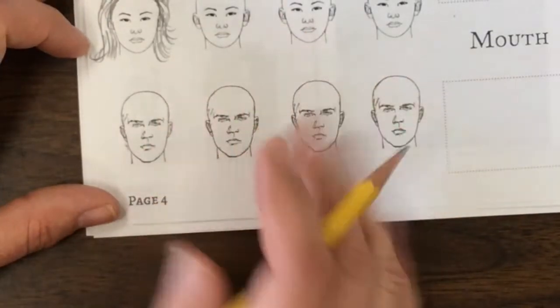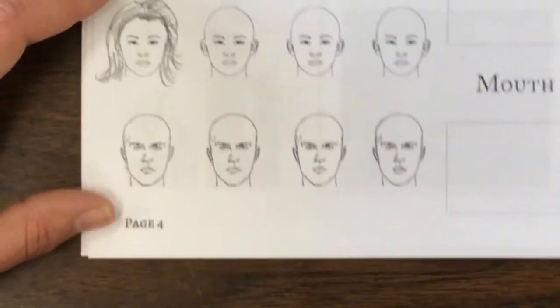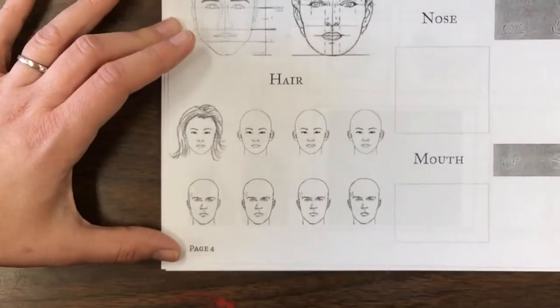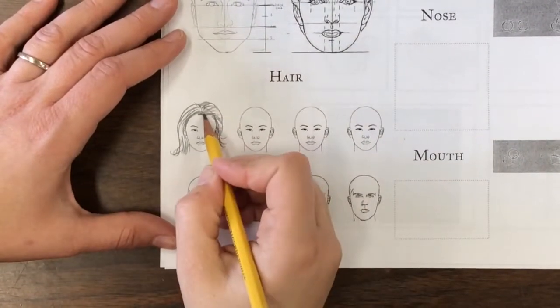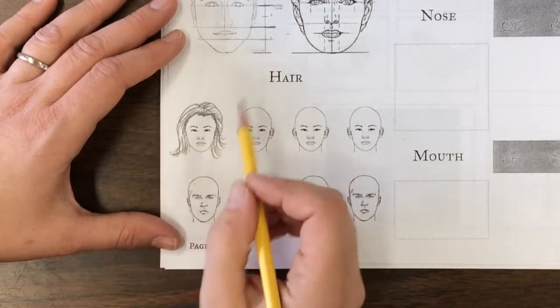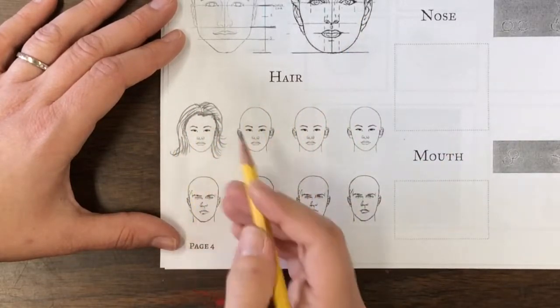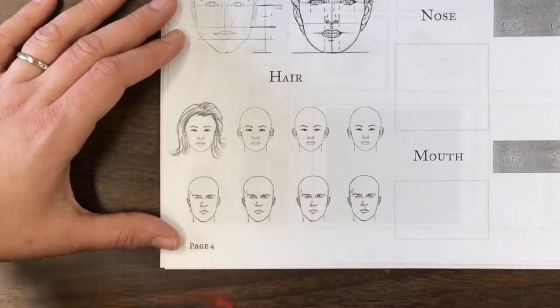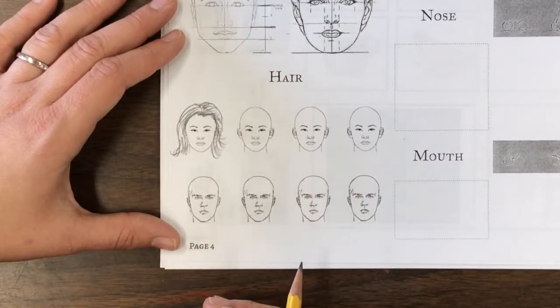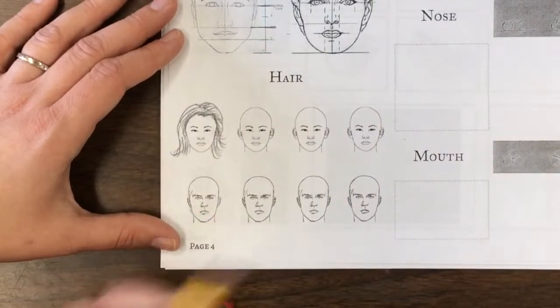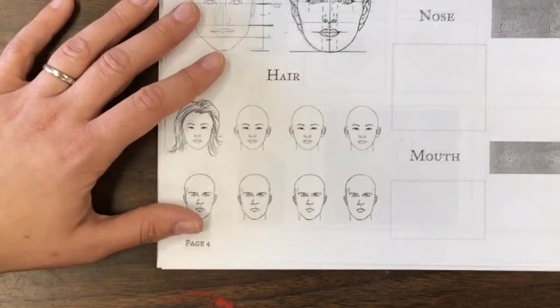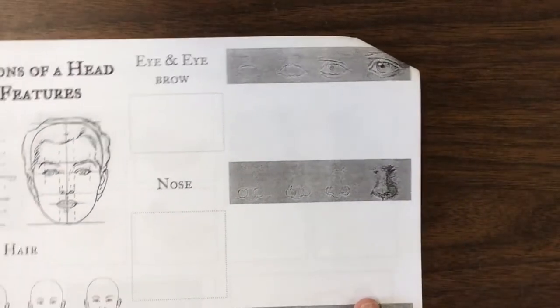Now, one thing about this, I'm going to actually zoom this out, okay, is that you don't want to leave it just solid, okay? You want to add in little bits of hair to show the direction of where the hair is going, and that it's made up of individual little strands, okay? All right, so that's the hair, and you're going to complete each head. Onto the eyebrow. All right.